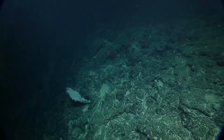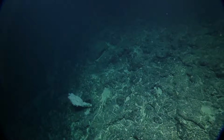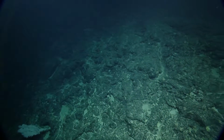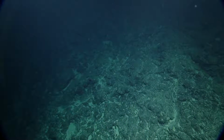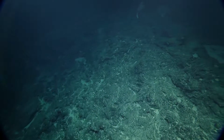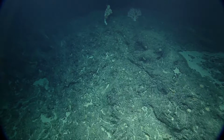The next thing they wanted to see was kind of up that way. So if you turn your heading a little bit to starboard and head on up the slope. How's the current over here? About the same? It looks about the same from the particulates. Yeah, maybe slightly better, but just seeing him in Argus view there, just at the very top of frame. There you go. Those guys. Yeah. It might be another sponge.